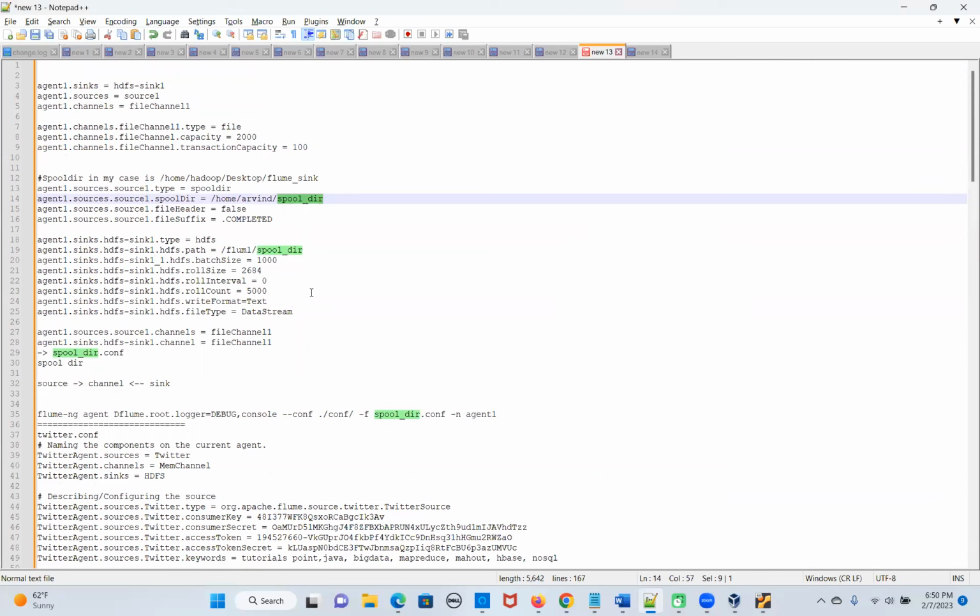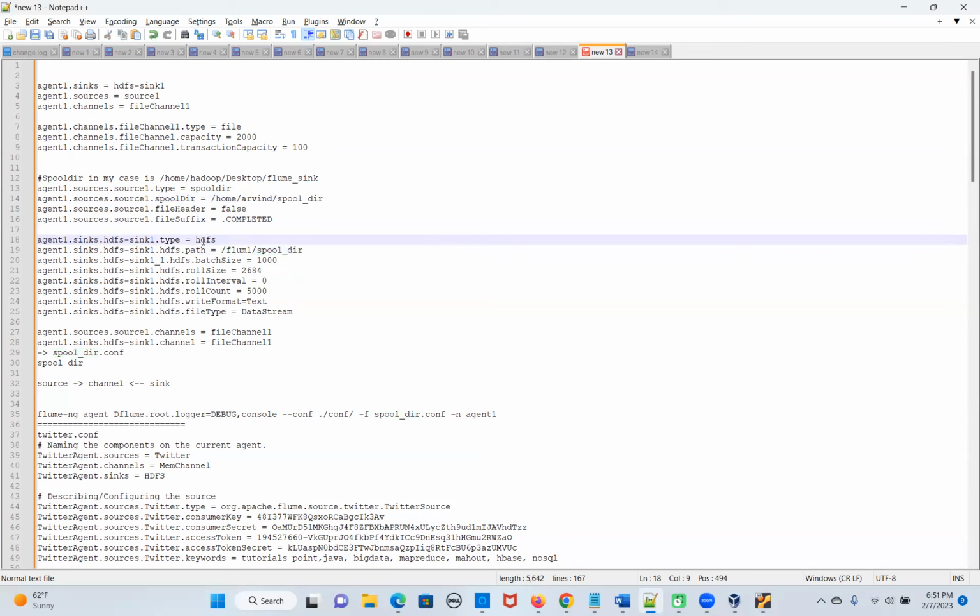Spool directory is a type of source. The source type is spooldir, and we have to tell the source directory path. I created a local directory and kept some files there, and these files will be moved to some Hadoop directory. So what is my sink type here?